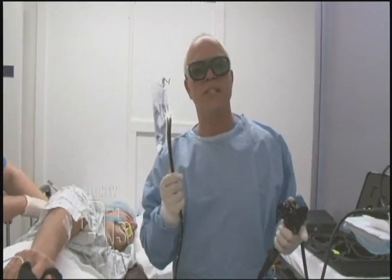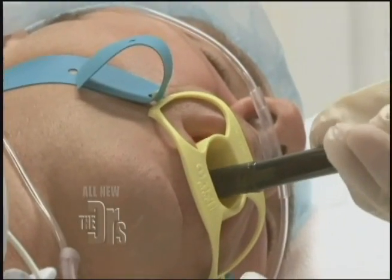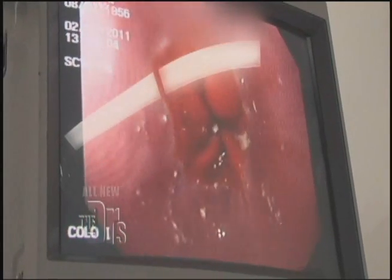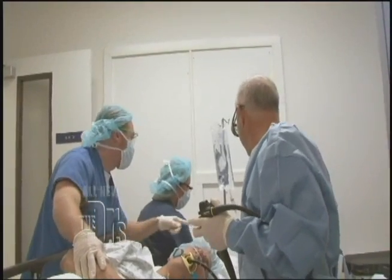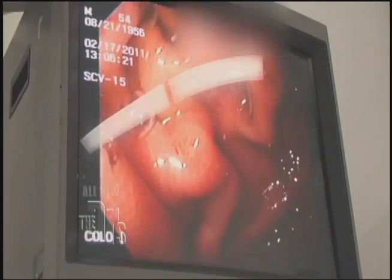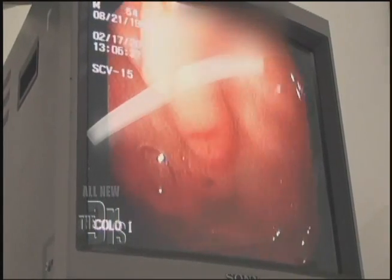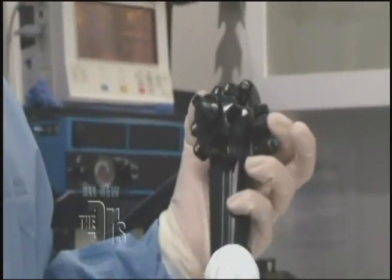I'm about to insert the flexible endoscope into Ed's mouth. This is then going to go over the tongue and right into his esophagus. So we're going down. Notice that he has a big area in the esophagus — it looks like esophagitis, what might be a Barrett's stomach. Now we're in the stomach. You can tell right off the bat, look how he has blood in the stomach. There's a small stomach ulcer right there — a bleeding little ulcer. It looks like a red dot. Three more red dots. Little tiny ulcers.